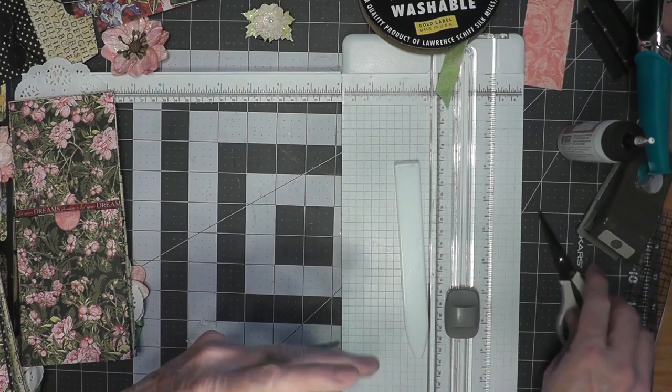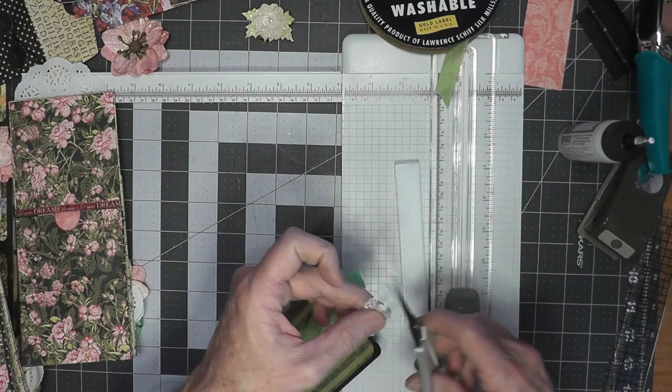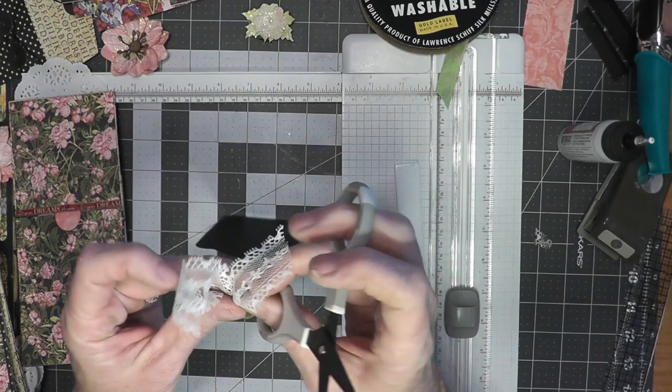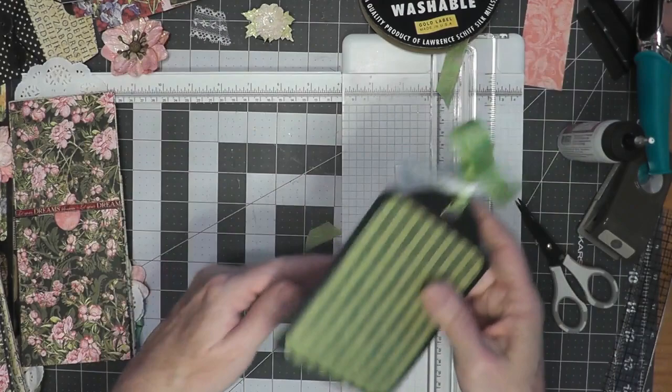So I'm doing that off camera a bit because I have to pull it up closer to myself to see it. If I move my head down to see it closer, you'd see the top of my head and you wouldn't see what I was doing anyway. So I just try to quickly bring it up close to me and then trim it. If that bothers you, I'm sorry. This is a really simple step. Most crafters know how to trim the ends of their ribbons, so I don't think it's critical that it be totally in the video.